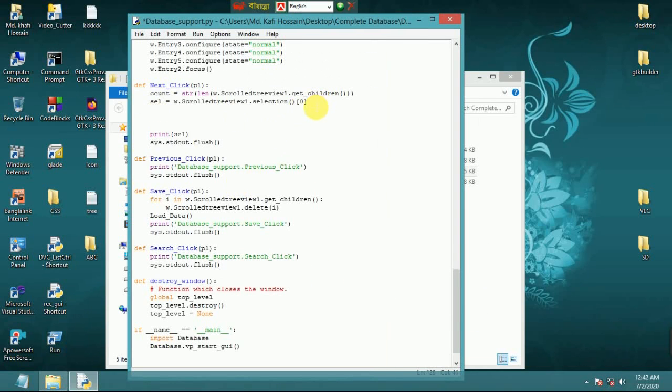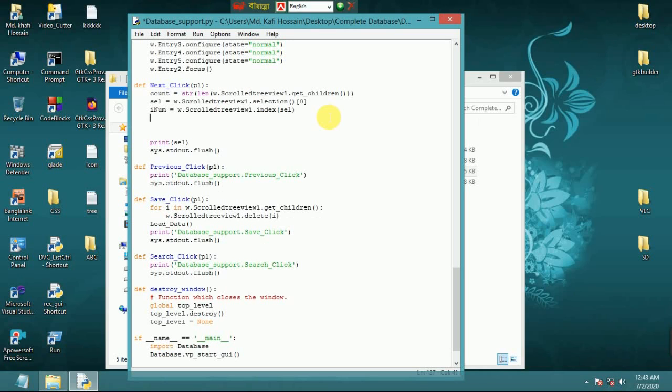To use this, we need an index number. The index of the selection, the index selection number.